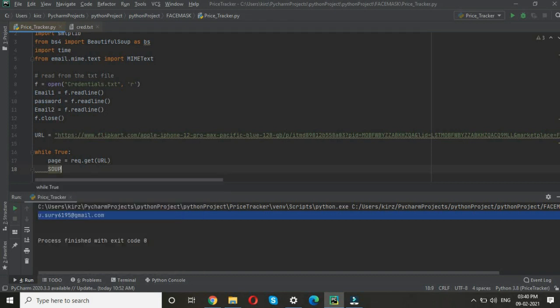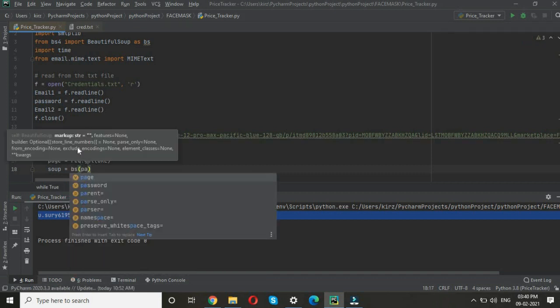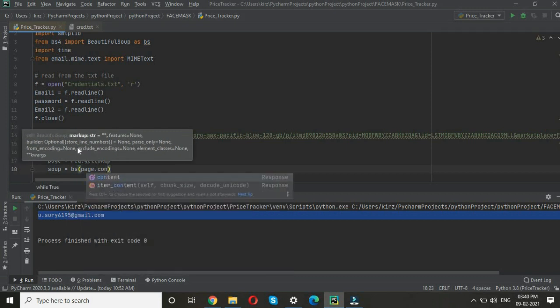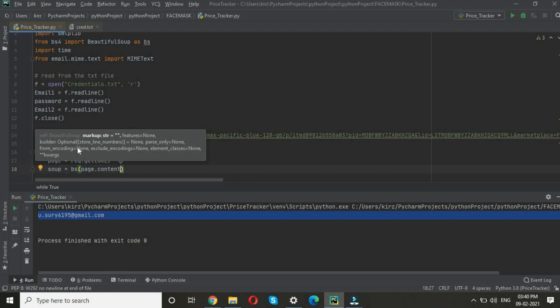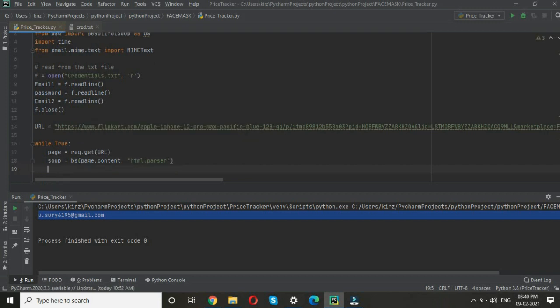Now let's create another variable called soup. Using BeautifulSoup, let's get the page content of this URL in the HTML parser. Okay, we can have a check now.